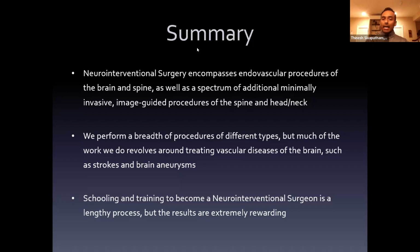Vasospasm typically is not something we see with the most common kind of stroke, which is ischemic stroke related to blockage of an artery. So when we have someone come in with ischemic stroke and we think there's blockage of an artery causing reduced blood flow to the brain, like a blood clot, we do want that blood pressure to stay high. If we drop the blood pressure, the brain's ability to continue to provide blood flow is going to get even more reduced and increase the risk of that stroke getting bigger more quickly.